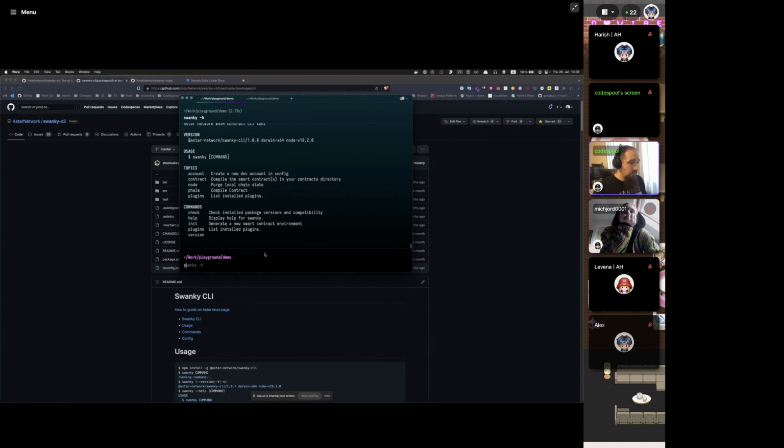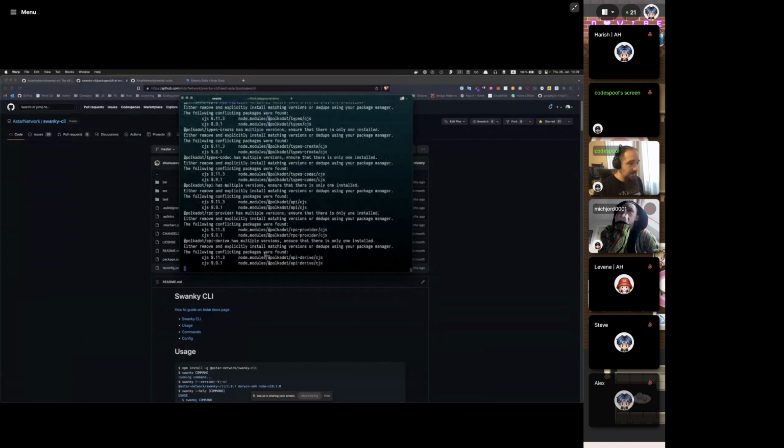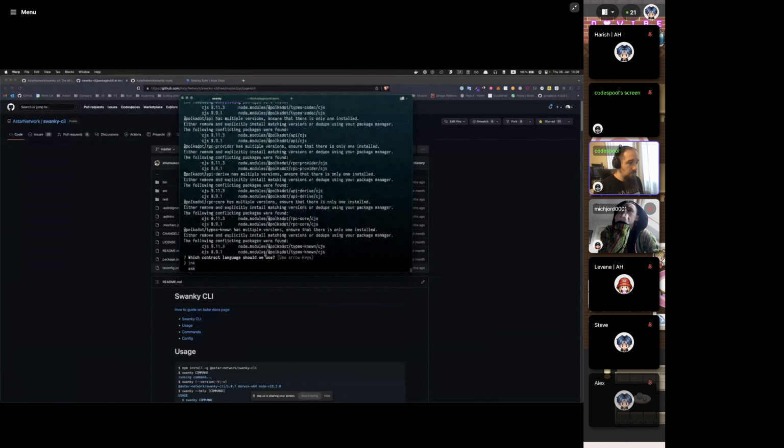All right, so let's init the project. Let's call it PolkaEU. Okay, there we go with the warnings. We currently support ink! and ask!.